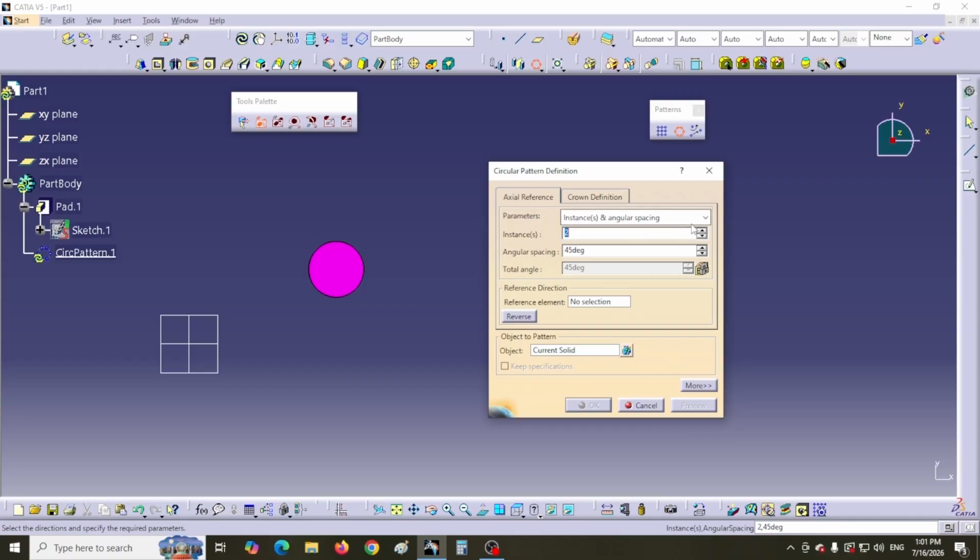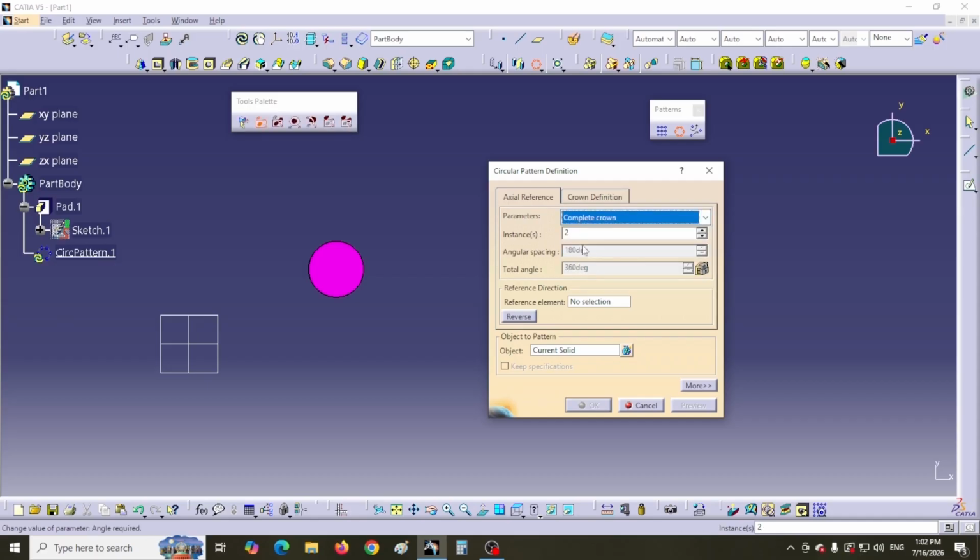Now let's check the different modes of the parameters option. Pay attention that in each mode, two of the three options below parameters will be active. I click on the V symbol in front of the box. A menu opens. You can see that with 5 different modes, we can create a circular pattern. Pay attention to the fourth option. Its name is complete crown. The literal meaning of it is one complete circle.